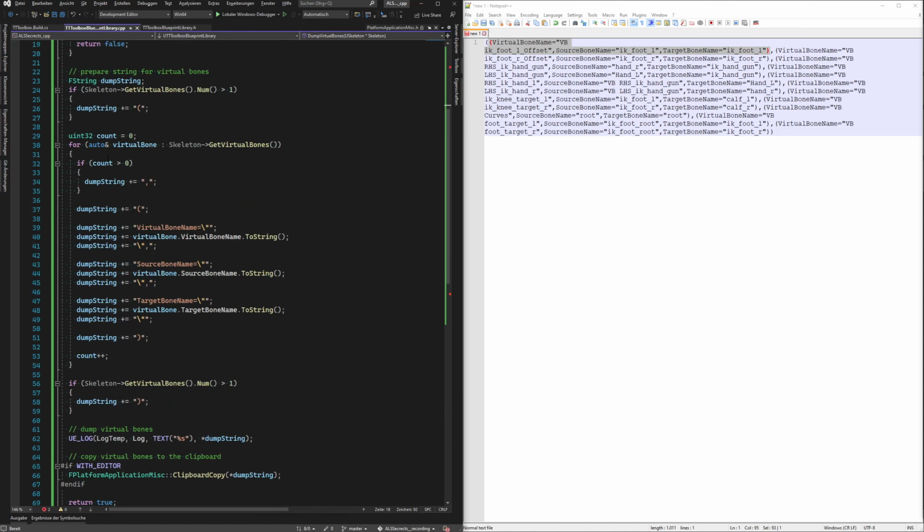So this loop creates this element, and if we have more than one virtual bone, we need to introduce the first bracket as well and the last bracket. That's why we need this count variable here. And then we can copy virtual bones around.